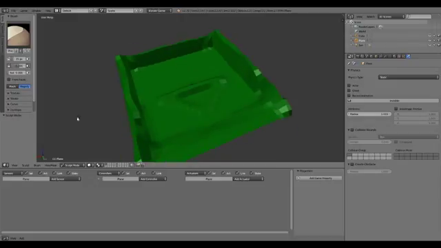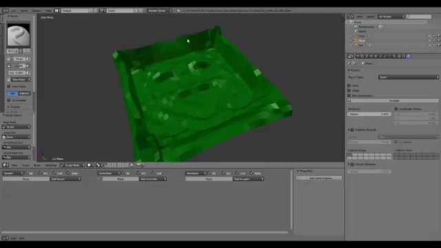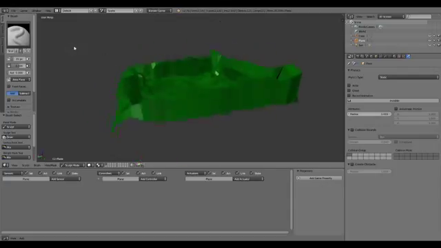Wait. Need to hit X. There we go. And if your thing turns gray like mine was, you just hit X. See, and you can just create this however you want. You can make it rough. And it copies what you do on the opposite side. So like you could, I've tried this. It didn't work that well. Yeah, I don't think that I'm going to get it to work.